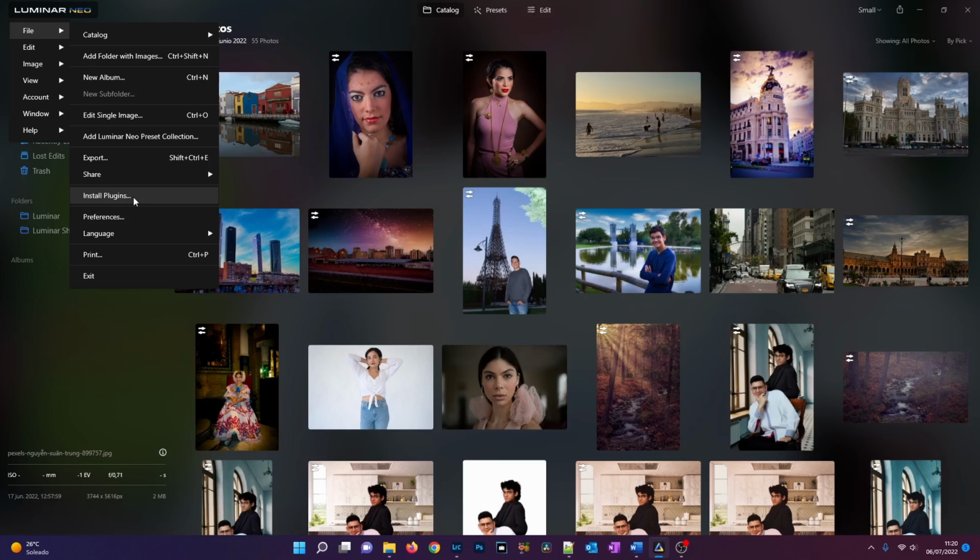Okay, welcome to this part of the video. In this section, I will install the plugin. What this does is that it will add Luminar Neo as a plugin for Lightroom Classic and Photoshop.